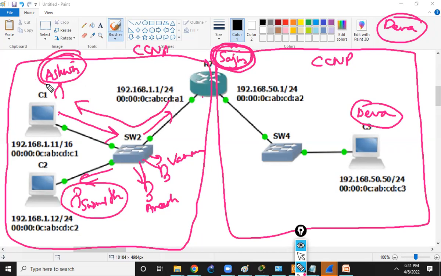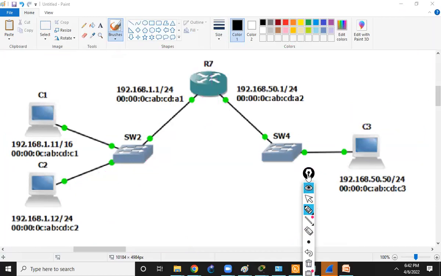So Ashwin will think that, okay, this is Deva, but really that is Sajin. So Ashwin will pass the notebook to Sajin, thinking that he has passed it to the correct person, Deva. So what Sajin is actually doing is acting as a proxy. He is having a false identity and acting as a proxy. Now that he has got the notebook, he will then forward it to Deva. Getting it? The similar thing happens in proxy ARP.